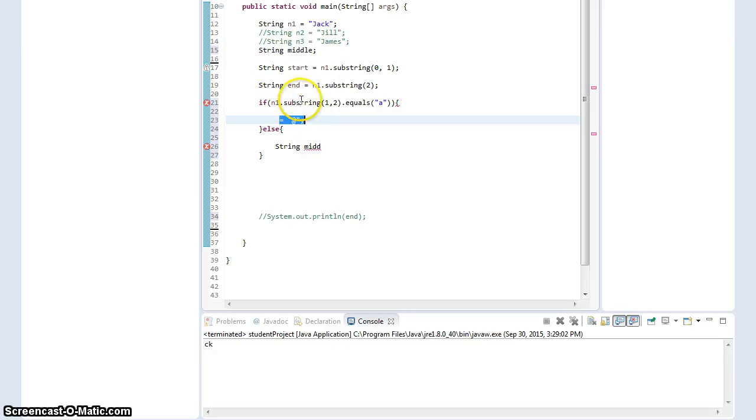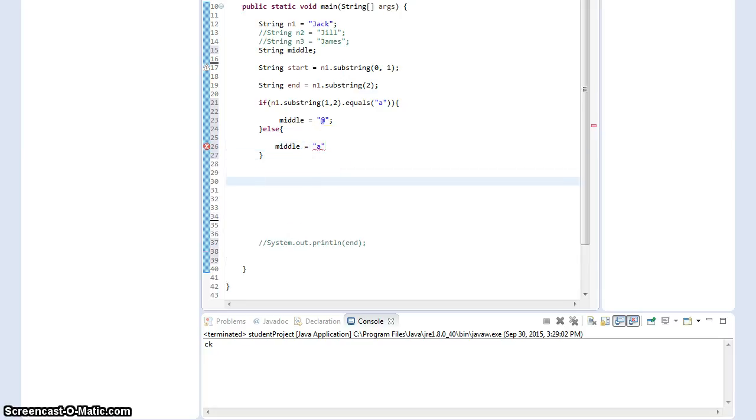If n1.substring, the second character equals A, middle will be equal to an @ mark. Else middle will be equal to an A.